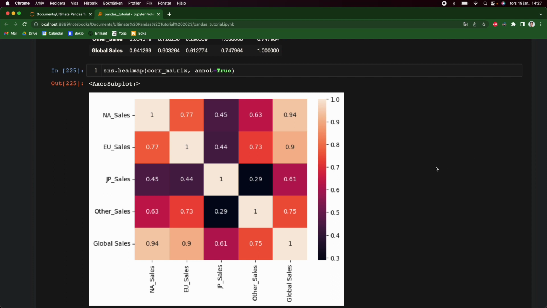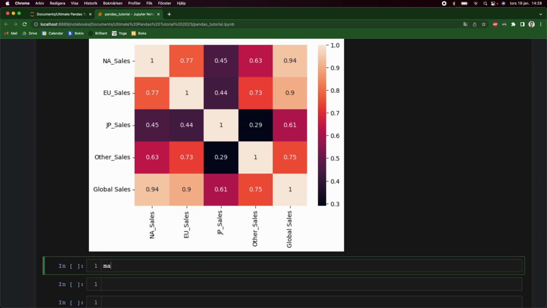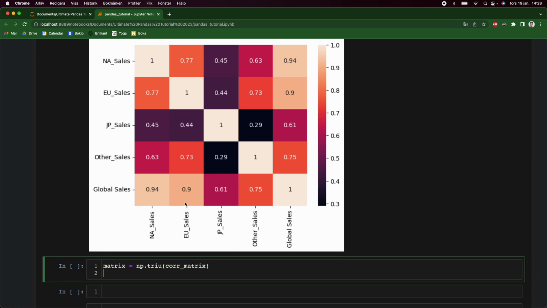Another nice thing that you can do, so if you're an attentive person, you might see here that this part is just a mirroring of this part, right? They're the same values. And also the diagonal here is just a 1-to-1 correlation. So there's a perfect correlation between global sales and global sales, right? So we don't need this part really. And we can get rid of that by using a numpy function. So I'm going to say matrix is equal to np.triu, and then I'm going to pass the corr matrix here, which is this one, right?